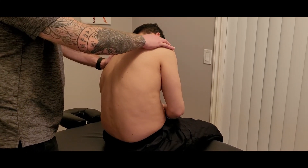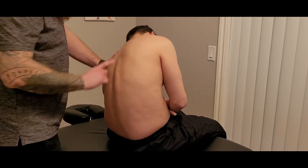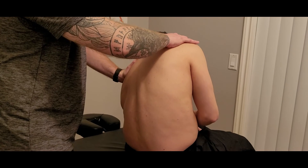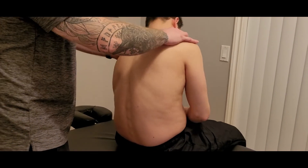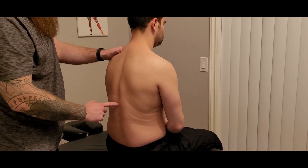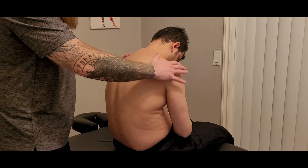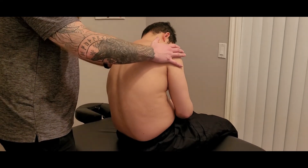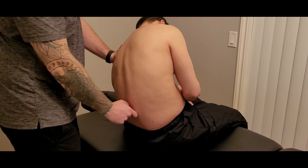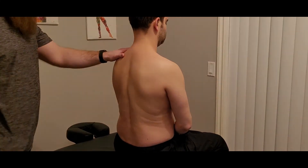I'm going to lengthen out his right side by pushing his spine over to the side — pushing down on his left shoulder, which is lengthening out the right-hand side spinalis thoracis. Let's do that one more time: relax the spine with the slouch, push down on the spine and shoulders, then push on the left shoulder to bring him into lateral flexion away. There is the length for our spinalis thoracis segment.